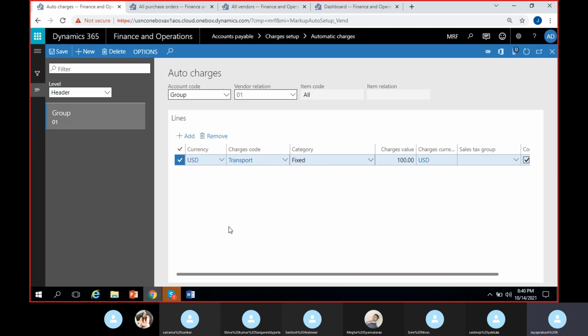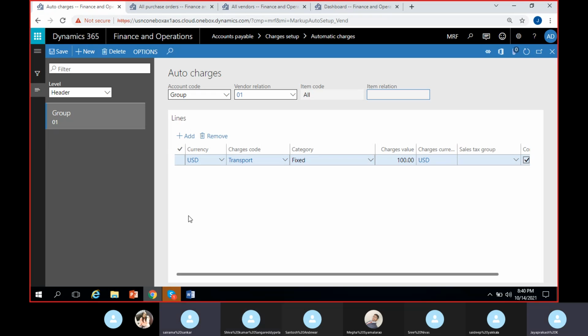Okay. So this is for header level. So for items, I can't change anything because there is no relation to items for this kind of charges because these are added onto the header. If it is added onto the header, it's a header level charge regardless of whatever the item is there in the line. That is why I don't have any item criteria selection. If it is clear, we can go and discuss the automatic charge code at the line level. Is it clear for all of you?